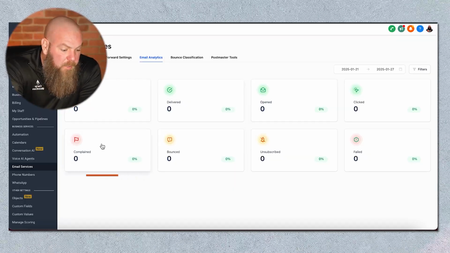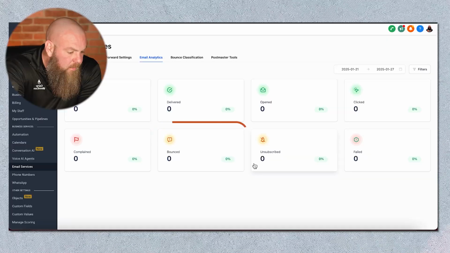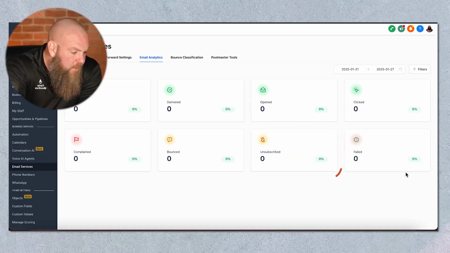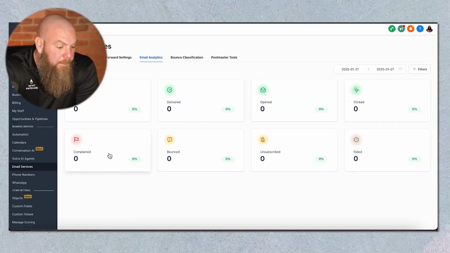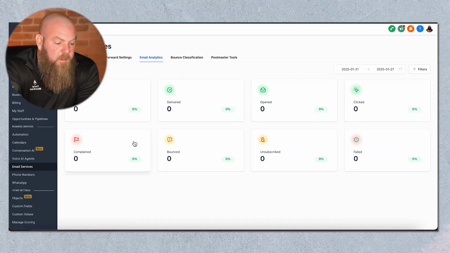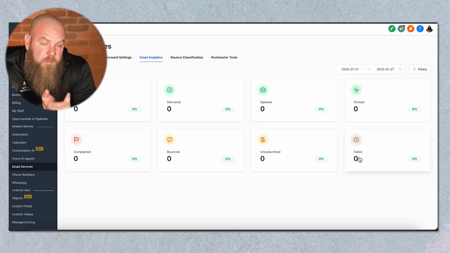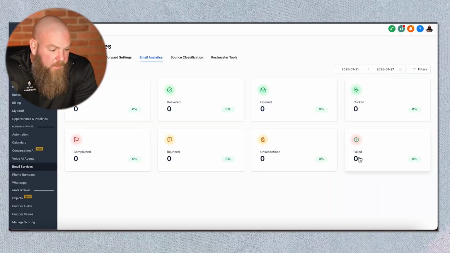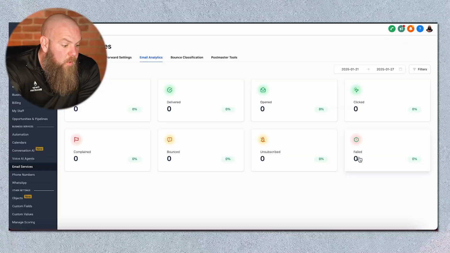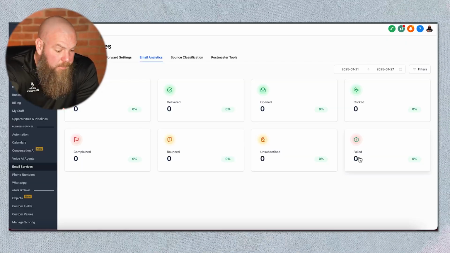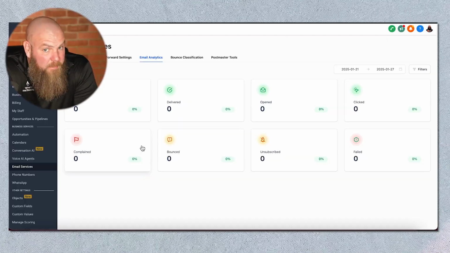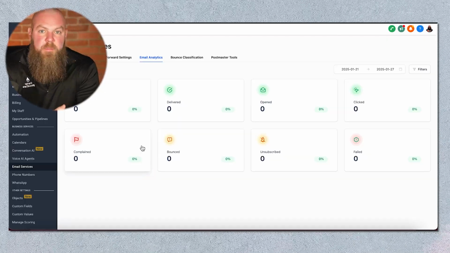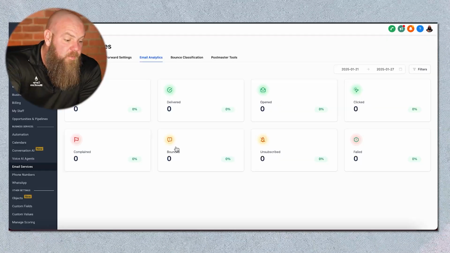I would monitor your complaint rate, your bounce rate, your unsubscribe, and your failed. This bottom row is really important to alert you to problems. If this is a little bit lower, it's time to start paying attention here. Are they unsubscribing? Are they bouncing? One is a technical issue. One is they didn't like what you had to say or you're bugging them. On top of unsubscribing, did they complain and mark it spam? That's important to know. This will give you information to help inform your art. The science will inform you.